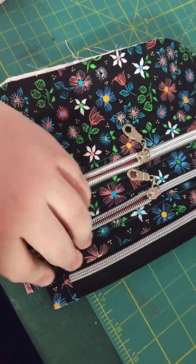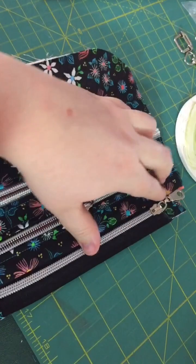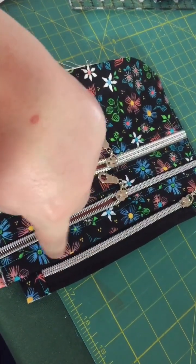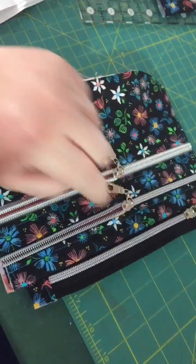Okay, just make sure everything is tucked. I'll check the back too, but once you've got it all checked out, now you're going to take this and you're just going to top stitch it here close to this zipper. So just top stitch all the way down.